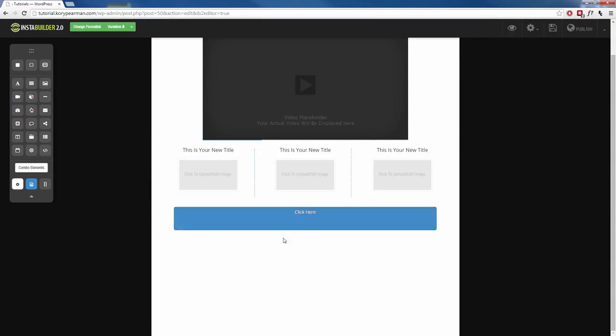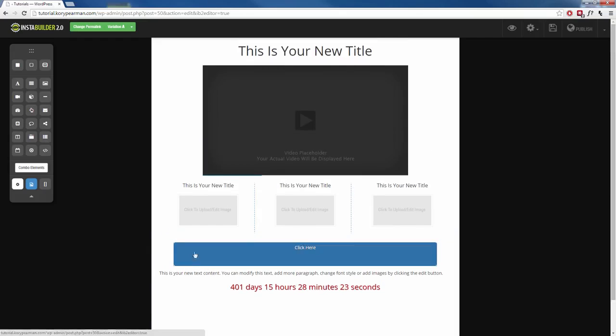And then I can go back to adding more content to my page here: images, text, titles, a countdown timer if I wanted to, whatever I want, okay? But perhaps you don't want a fixed width column like this. Maybe you want a full width column. So we can do that as well.